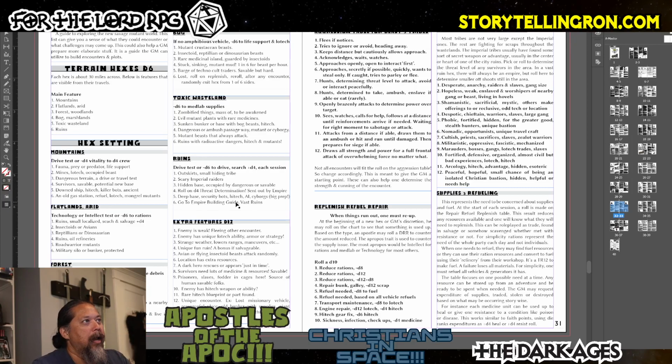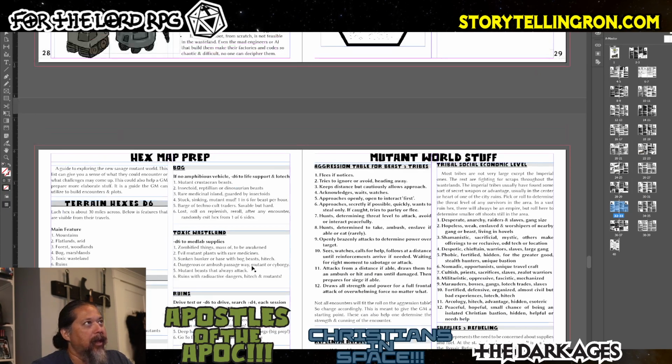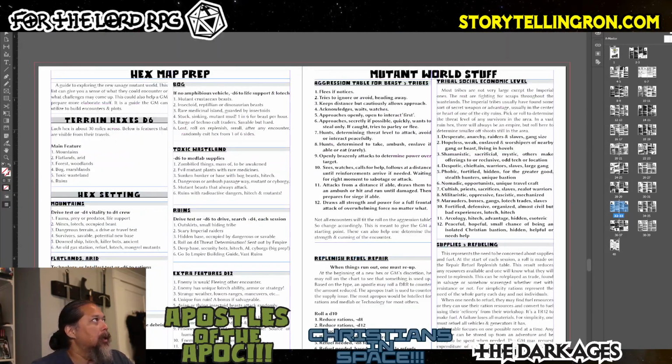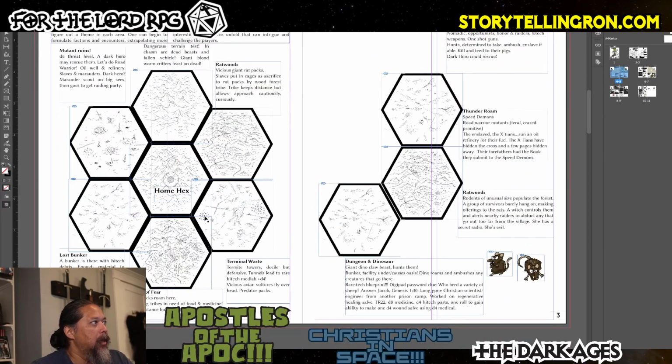You basically print out the hexes. There's different hexes. I'll show you right here, like this. And as they go to a hex, you tape or attach it to the next hex. And then on the back, you can write down the church that's in the area, the health of the church, and the security of the church.